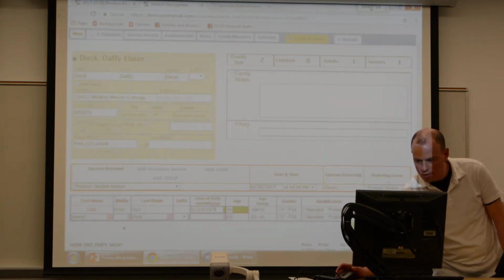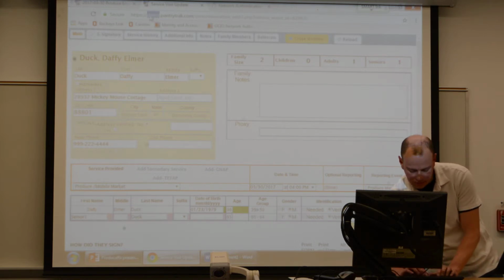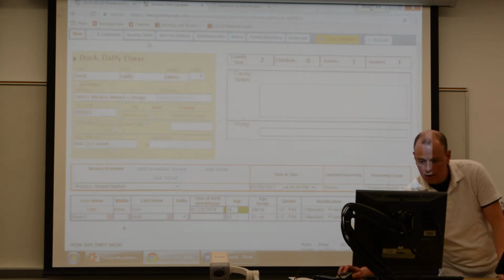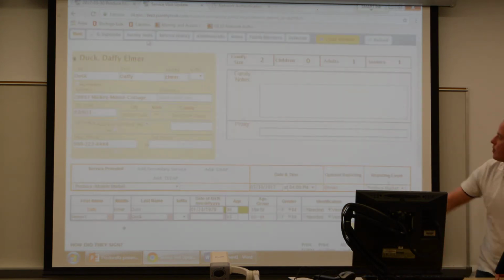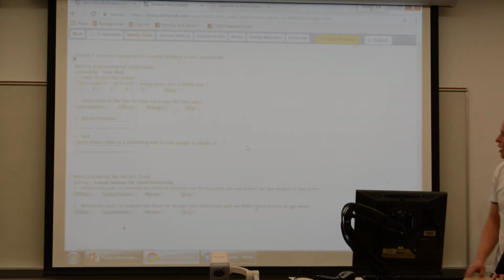So again, more of the tabs. So survey tools is what we're looking for here. This is just kind of a sample. By the time you guys want to start using this, it will be fleshed out and ready to go.